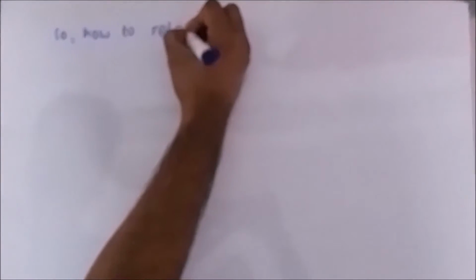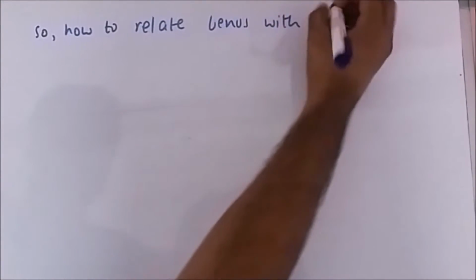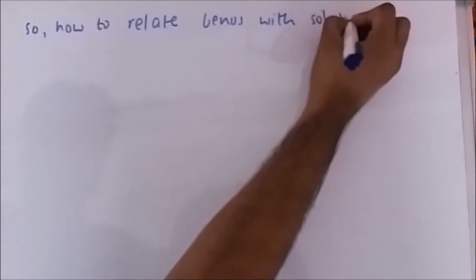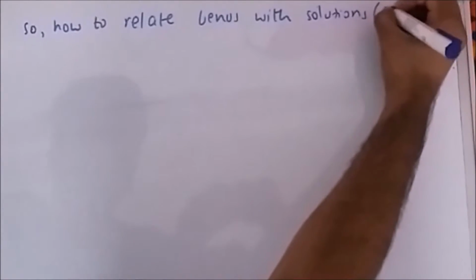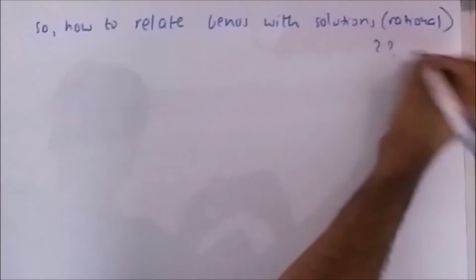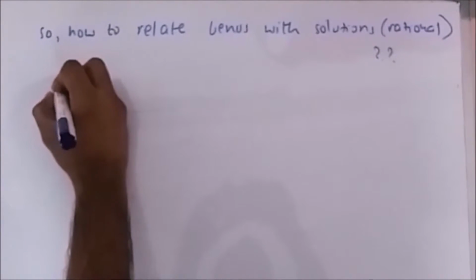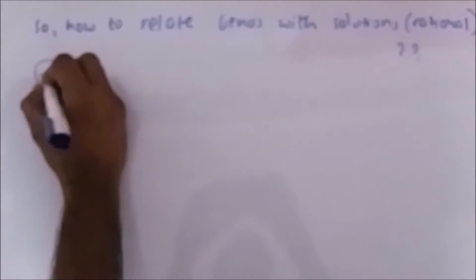Okay, so how do you relate the genus of a curve to the rational points solution? Now that is our topic of intention. That is what we are going to discuss right now. That is important to discuss because this concept will help us realize how easy it is to analyze the situation. Now, as we see, well, I have an idea right now. How do I go about this?